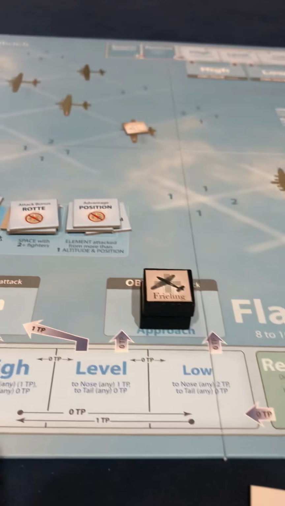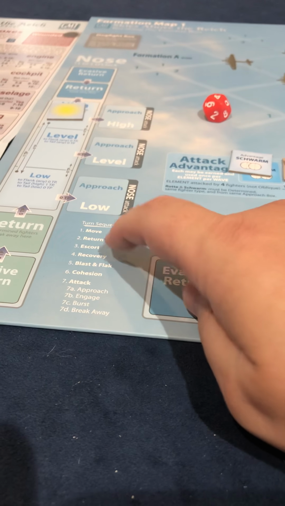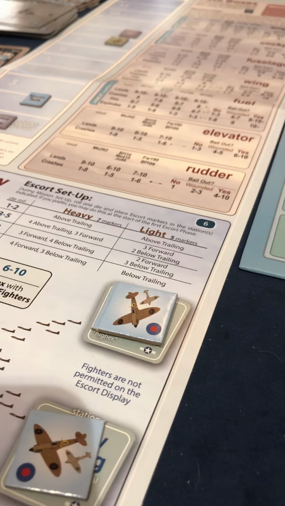With mission turn 2, I'm going to move. We're going to attack right away. And now we do the escorts. Just to go through this real quick. We move. There's no return. We're going to do escort. There's going to be none of these, no cohesion, and then we'll resolve the attack. We're going to go a little quicker here.